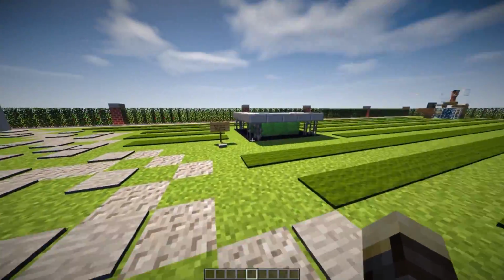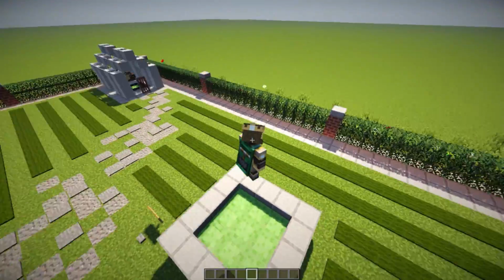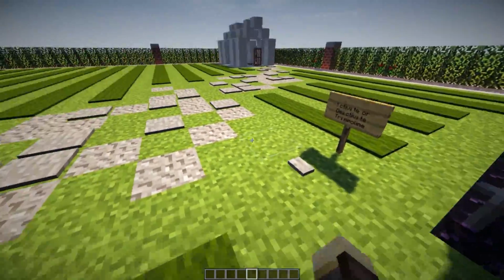So first things first, we have ourselves a trampoline. We basically hit this button over here. It works, and then we can bounce up and down, which is quite neat, and I really enjoy it. Then we can go ahead and turn that off.